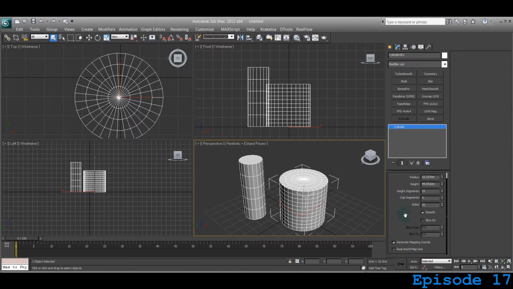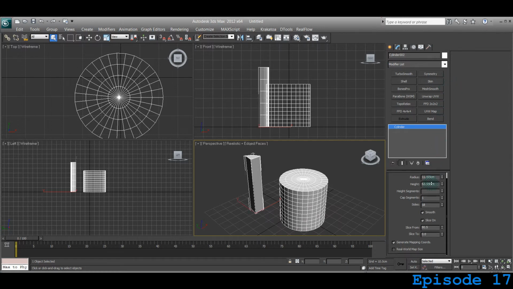And the cylinder has some other parameters. Let's select this cylinder right here and tick Slice On, so it's ticked, and then change the Slice From spinner. See, this sort of interesting thing happens. This might occasionally be required for your project, but you may have to use some other methods to modify them even further. But for now, these are the options that the cylinder has in 5MinuteMax.